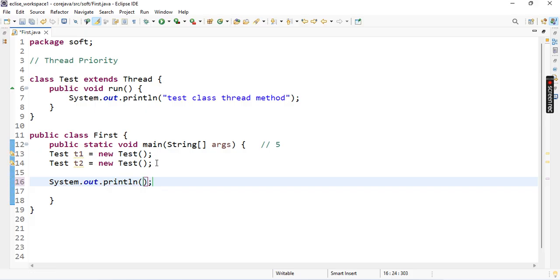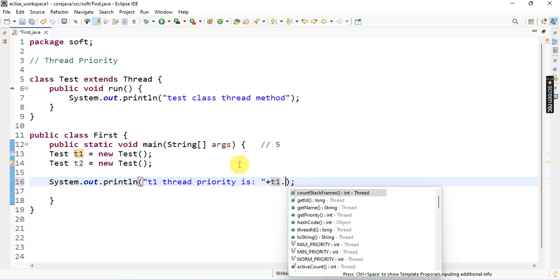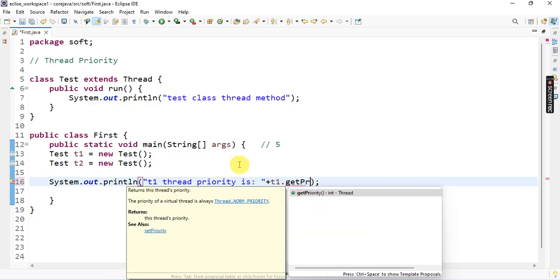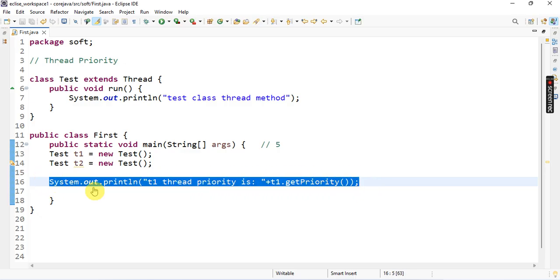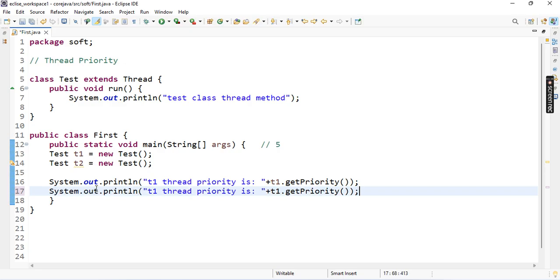System.out.println, "t1 thread priority is", then t1.getPriority(), and t2 also I want to get the priority, t2.getPriority().